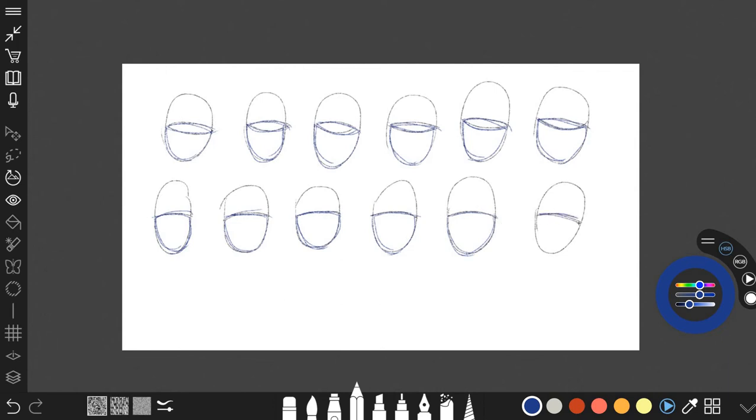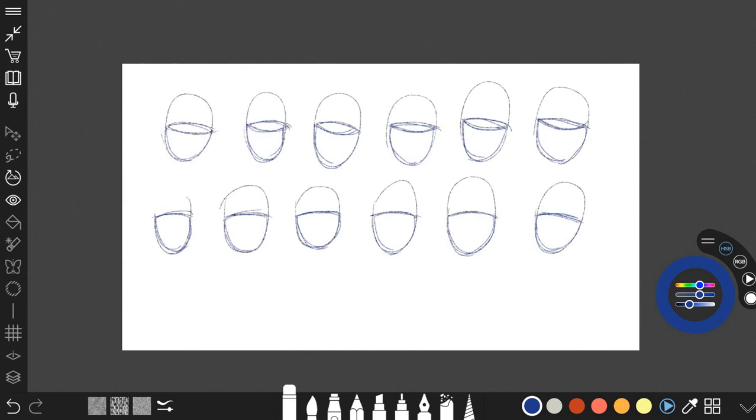Now once you are done marking the edges, use your eraser tool to delete the upper part for this portion.